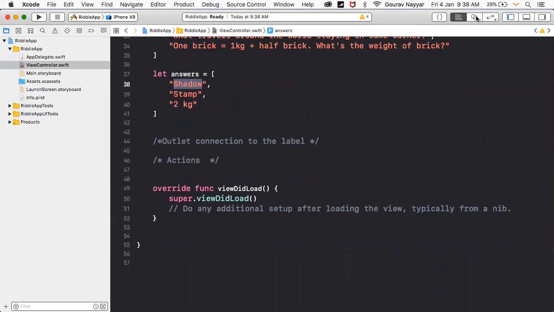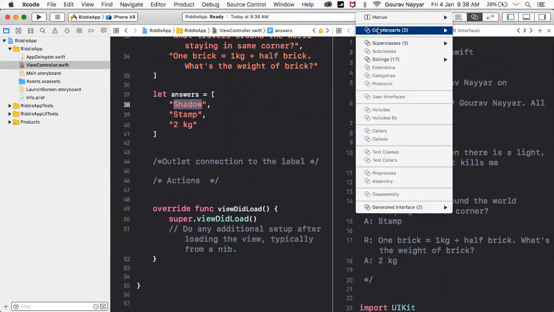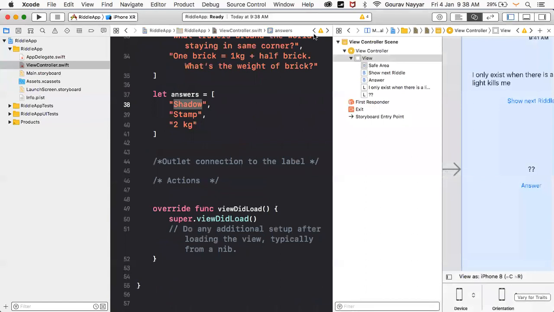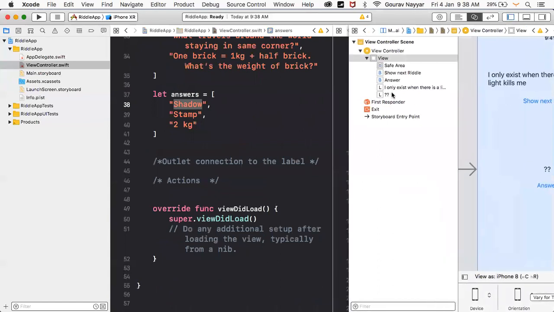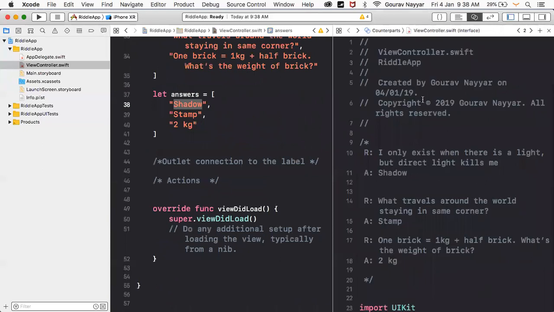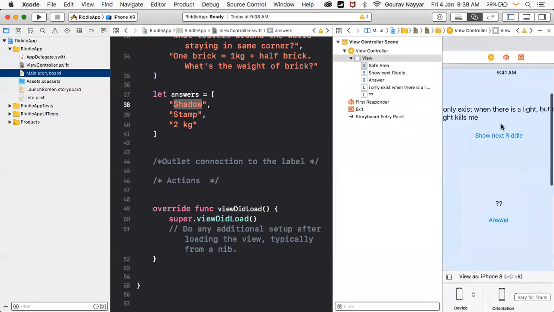How can we do that? Let's go to this window, go to manual, and I will have Riddle App and main story. There is one more way you can get it here: I'll just go back to the previous thing. Here I am. This is your storyboard, correct? You press option on your keyboard and then click on main storyboard, and it will get you access here. Okay, this is another way of doing it.